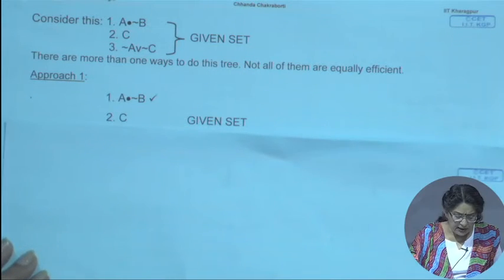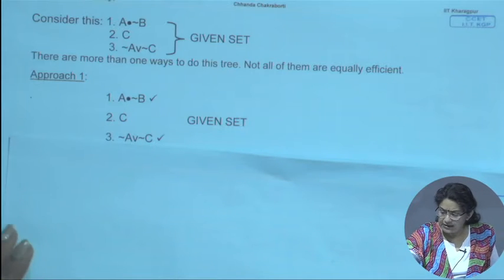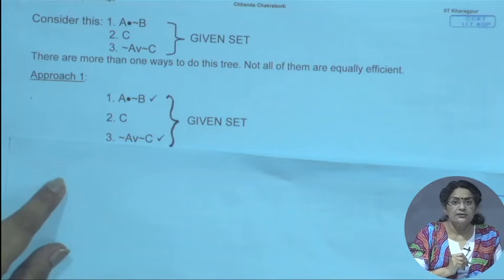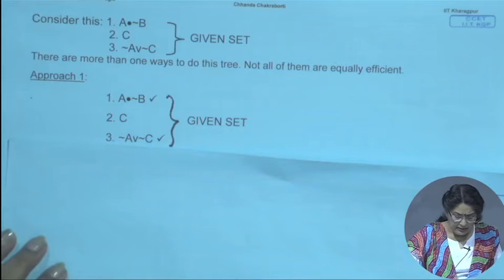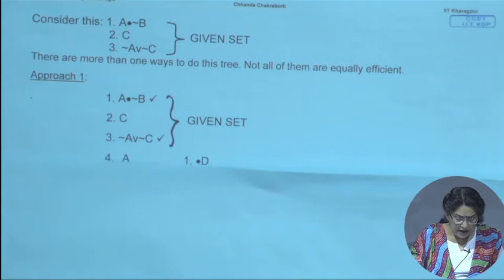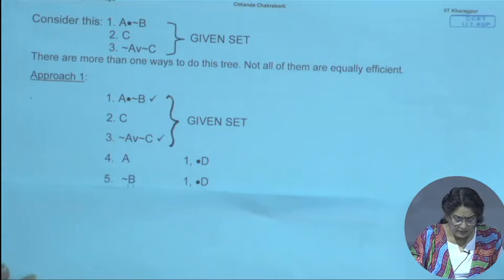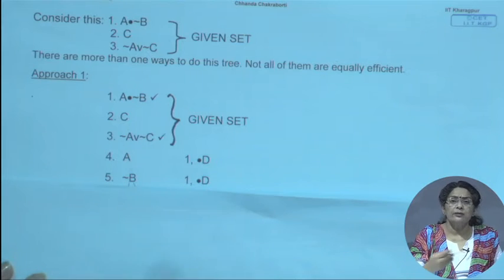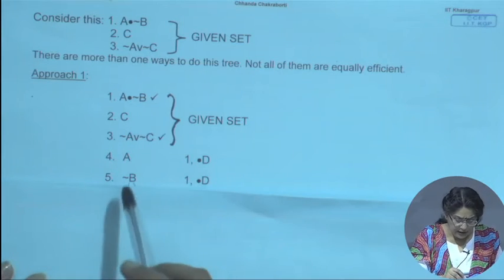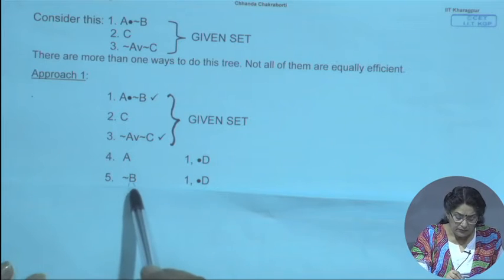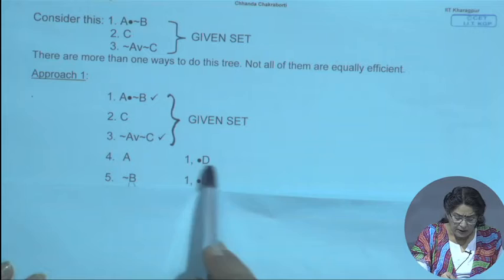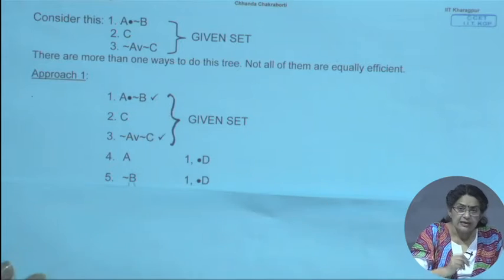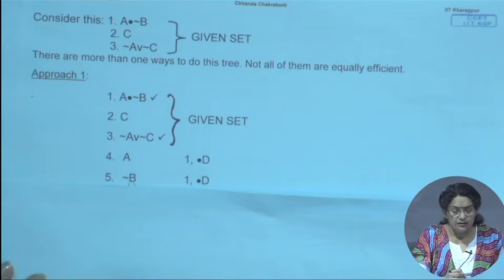Suppose somebody is doing the tree like so. This is your given set. The person says, let me start with line number 1, for no apparent reason, but probably because it is the first one coming in order. That is okay. So, here are 4 and 5 obtained from line 1 by dot decomposition, fine so far. Immediately this gets a tick, which means that line 1 has been decomposed.